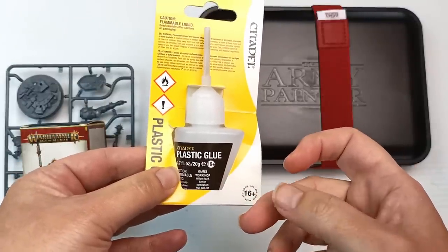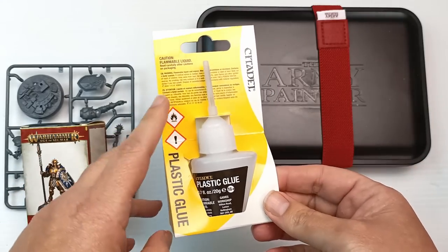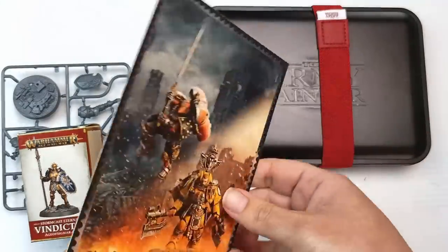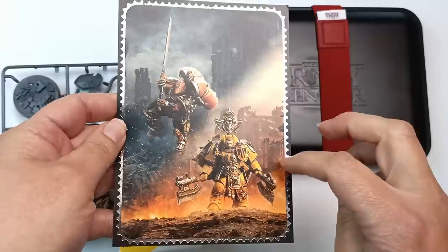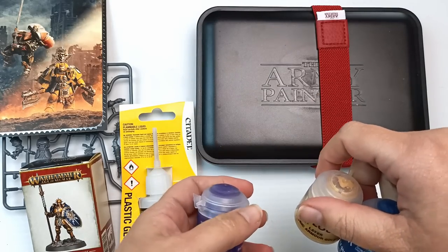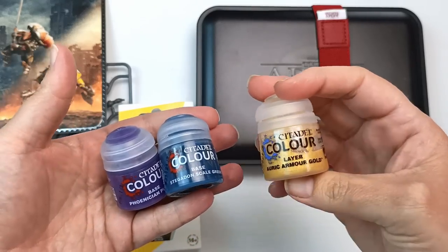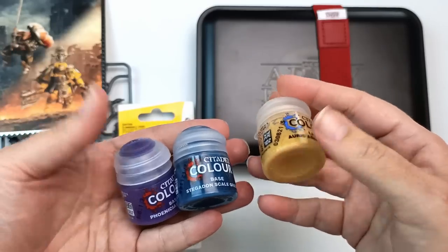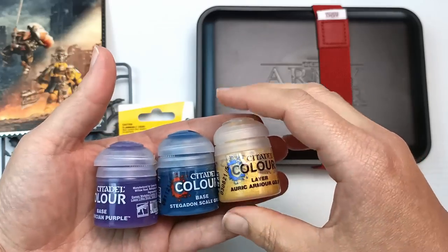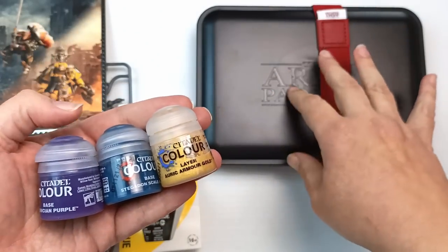The plastic glue takes a bit longer to set compared to super glue, which I prefer. It's the Citadel brand, which Warhammer carries — they don't seem to stock Army Painter. I also grabbed a free postcard with some cool artwork that's definitely going into my art journal. I picked up three Citadel paints just to paint my little miniature with: a purple and a greenish teal as base coats, and a layer coat in a pretty yellow gold — more transparent than a base. I can drip them into the Army Painter to keep them wet longer. Aren't the pots cute!